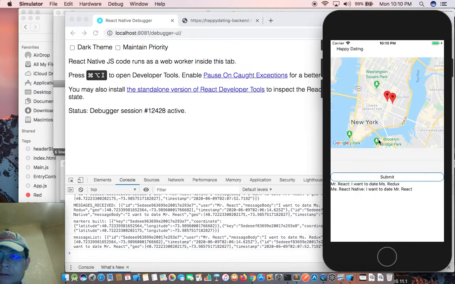Okay, so these are the two original ones. Let's add the third one. So Miss Redux.